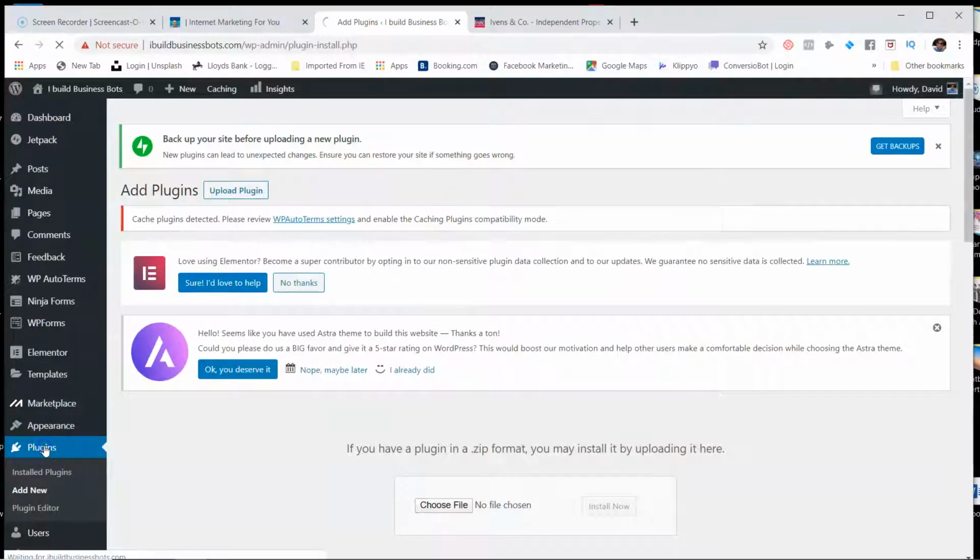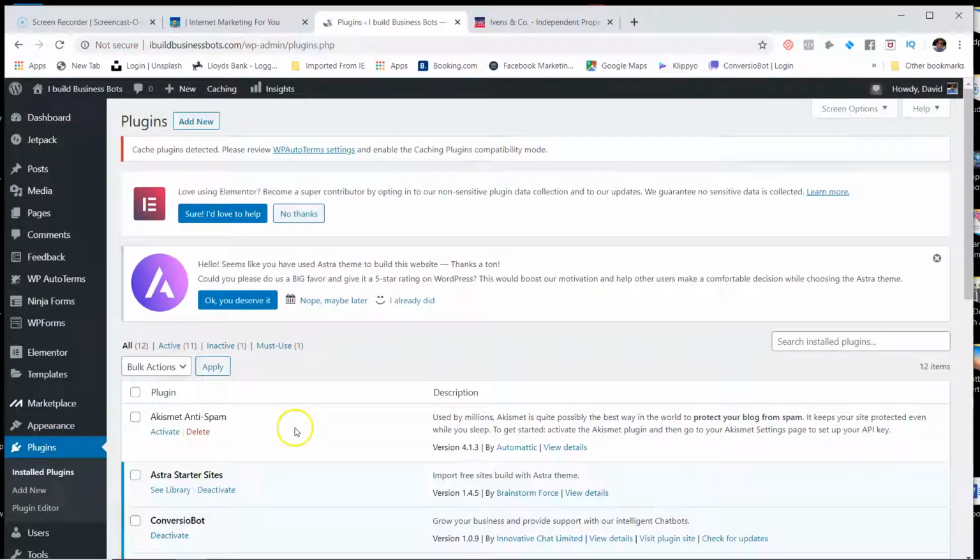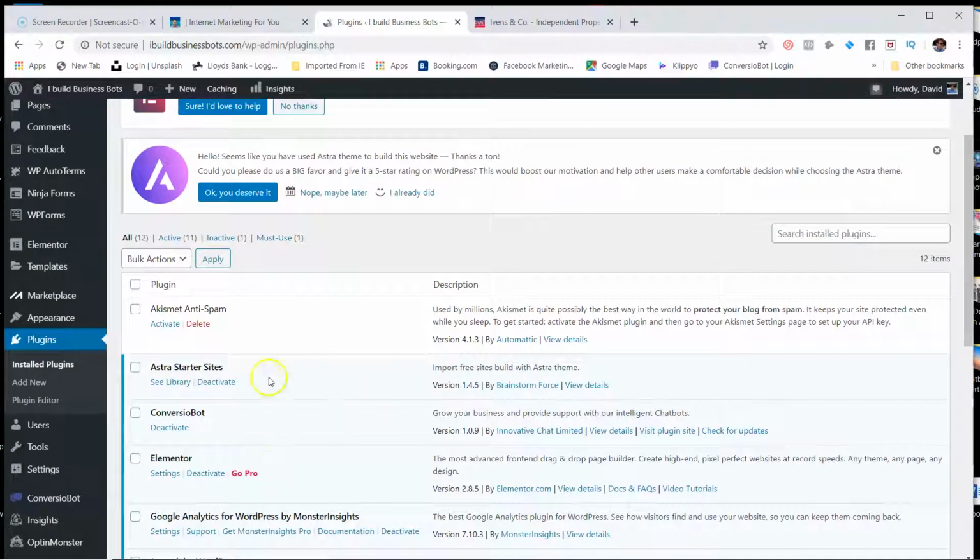Once you've got your plugin uploaded and it's all done, when you click plugins, it'll appear under here as all the installed plugins that you've got. Now Conversio bot will show up. Mine's already activated, but it will say activate. So all you do is press the activate button on the Conversio bot, and that's it, it's activated.